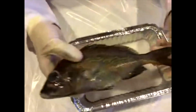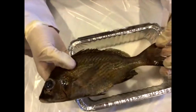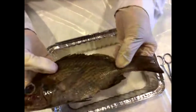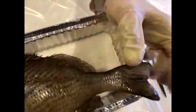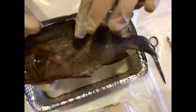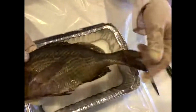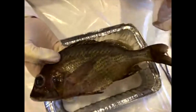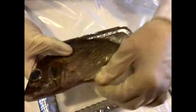And then last but not least, we've got the tail fin, or what we call the caudal fin, and there's quite a bit of muscle here. And so this is the strongest fin, and it's actually used to propel the fish. So this is what makes it move fast. And then these fins down here are for steering, and this fin here is for balance. So if you haven't already started, draw the rays into your fins, and remember that they're bony fish.